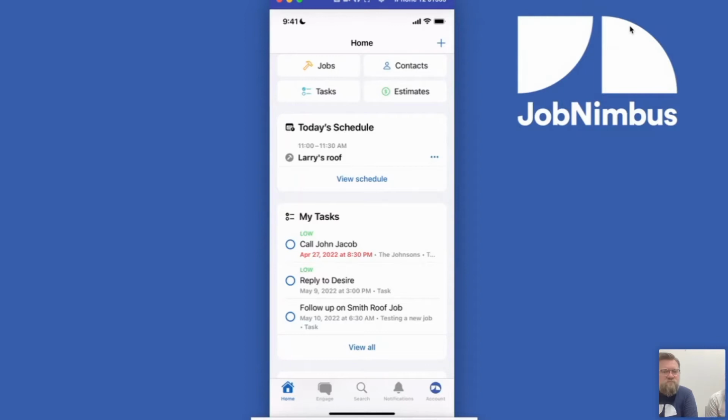Yeah, and one thing that we want to make sure is that these tools that you have on the go, the mobile app, whether you use it on a phone or a tablet, really help drive success for your business. We're listening to feedback all the time. I'll just give an example. With today's schedule or with our calendar, one of the things that we're seeing is that you want to see not only a day view, but a week view, a month view, an agenda view, and to be able to see other team members' calendars inside of this new app. Those are things that we're implementing within the next few weeks.